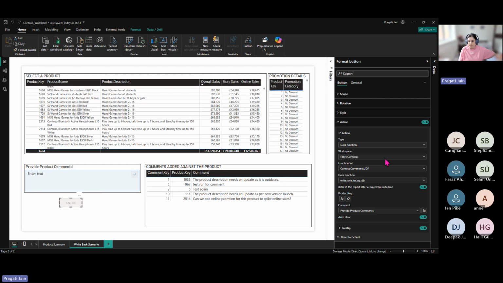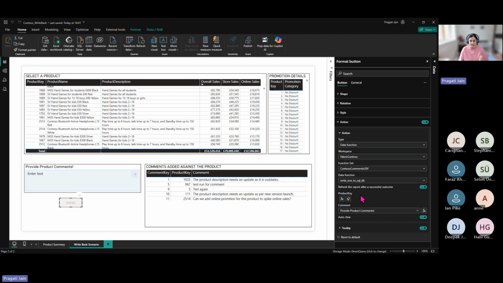So in this particular button, what kind of action have I set? There are different actions in a normal button. This is a simple empty button I created, back bookmark. But the moment I enable the Translytical flow setting in Power BI, I get a data function action type under a button. This is the data function action, which we can use to invoke the user data function that we created to write back our data to the SQL database in Fabric.